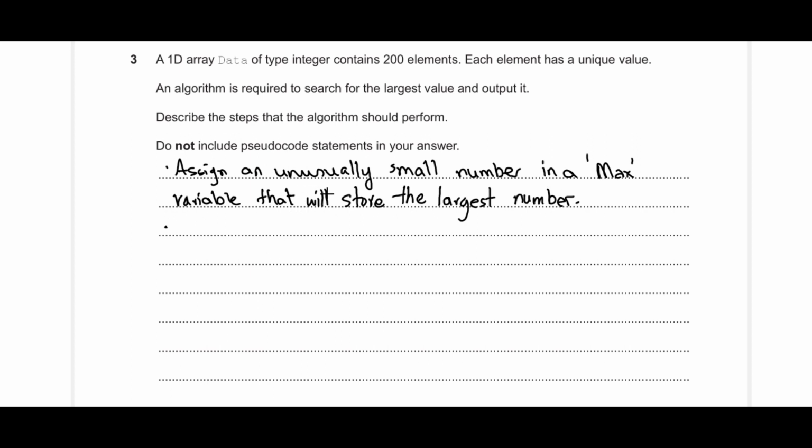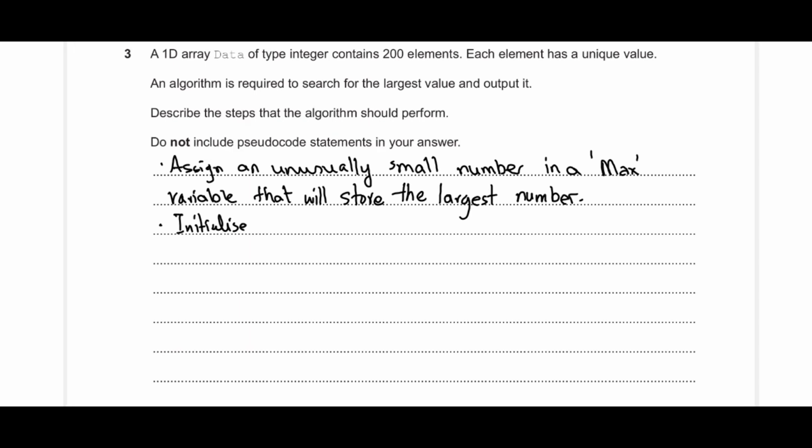Next, we can see that the array contains 200 elements. So we want to initialize, or set up, a loop for 200 times.